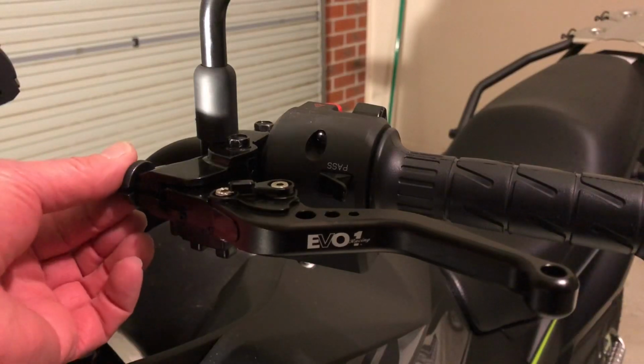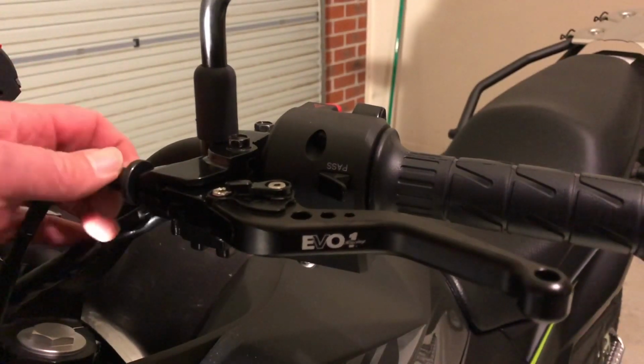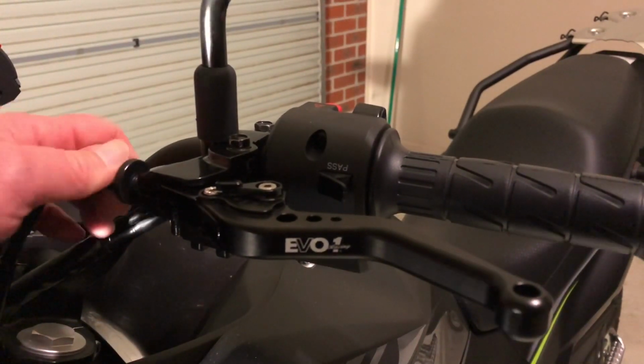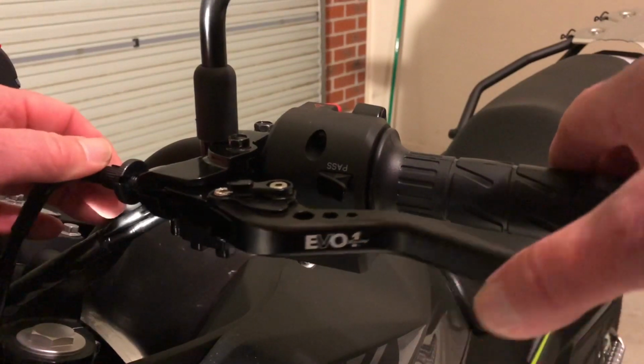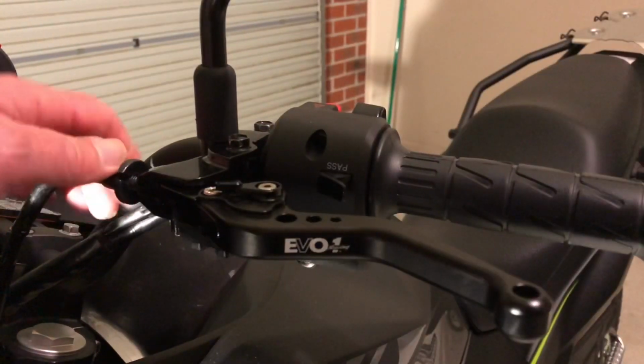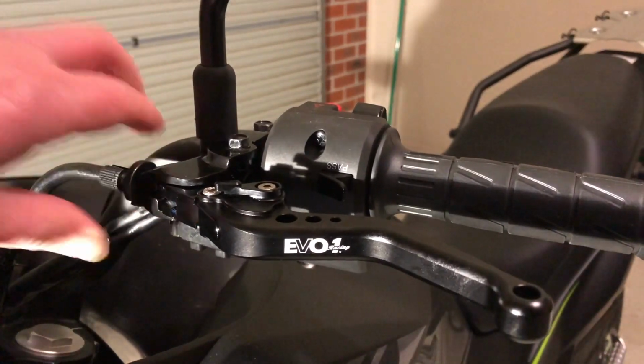So now it comes to adjusting the cable. It's just a matter of dialing that back out again. As you can see, it's pulling the lever back out. Now you want to have a little bit of play in there. And then just use the lock nut to lock it into position.